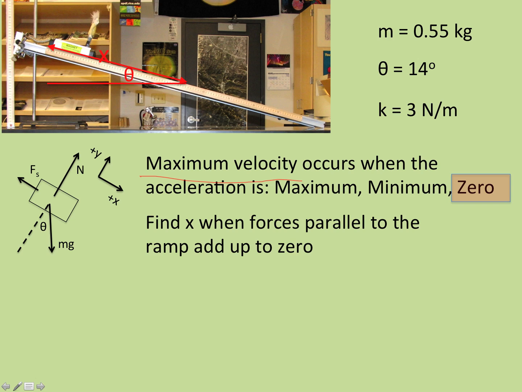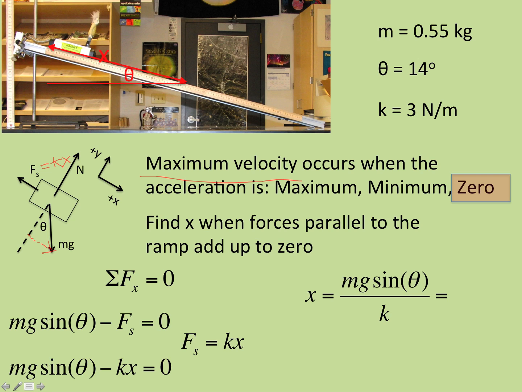We just need to find X when the forces in the direction of the ramp add up to 0. Free body diagram: the component of the weight parallel to the track is mg sine theta. The spring force is parallel to the track and equal to KX. Sum of the forces in the X direction parallel to the ramp is 0. Mg sine theta minus spring force is 0. We get X equals mg sine theta over K. Notice this is half the distance we found previously. Does that make sense? It's in the middle.